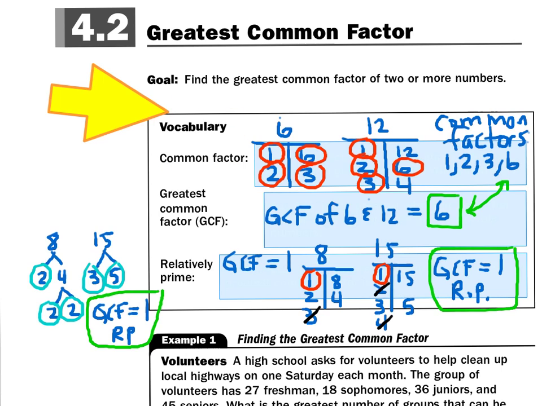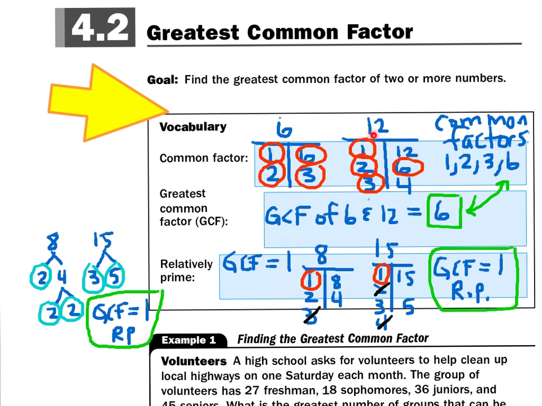Common factor. Well, if I'm looking at the number 6, the first thing I want to do is find all the factors of 6. So when I say all the factors, I want you to make this T chart. And then remember, start with 1. So 1 times 6 would give us 6. And then go to the next number, 2. Well, 2 times 3 gives us 6. And since the next number we would write would be a 3, and we've already written it, we're done.